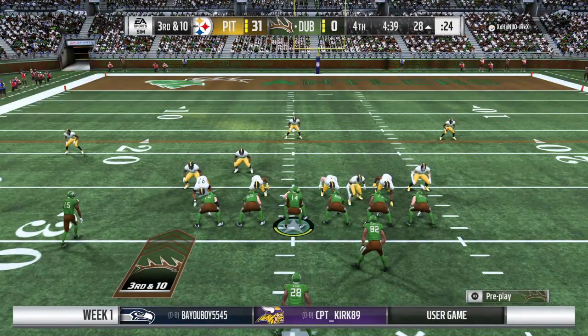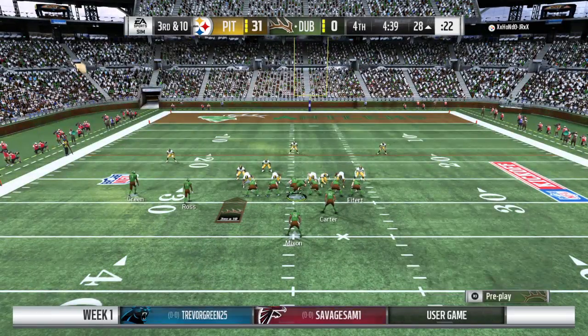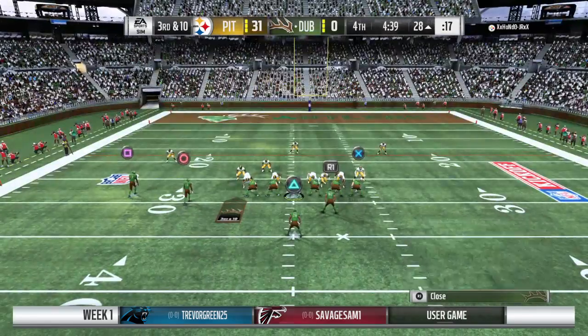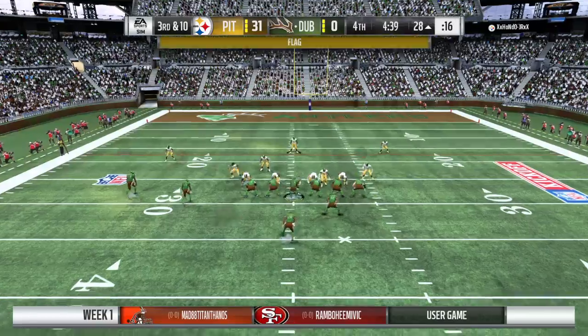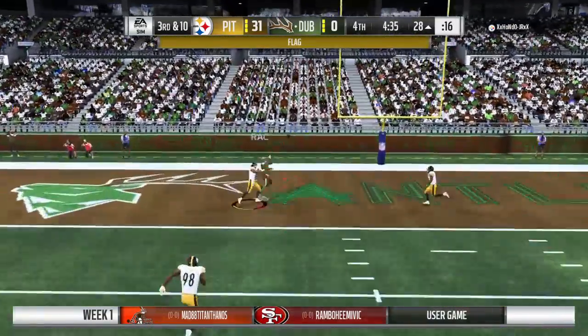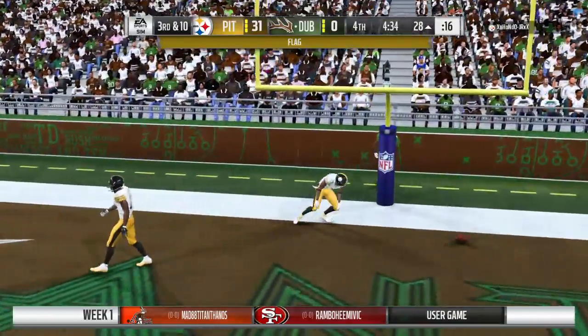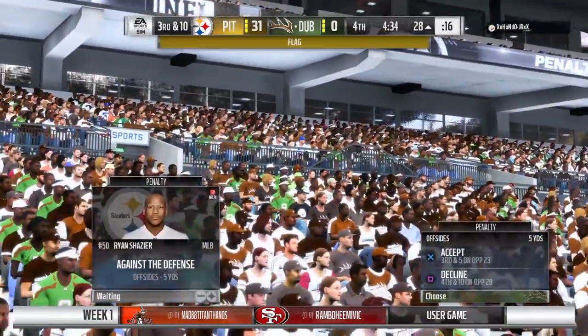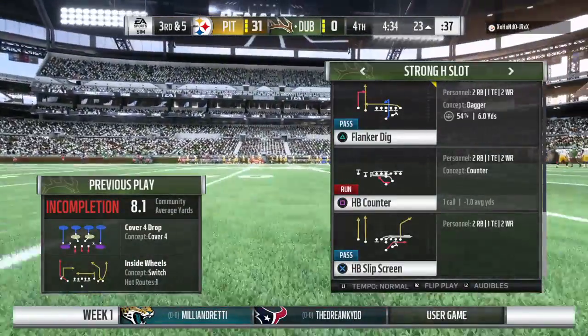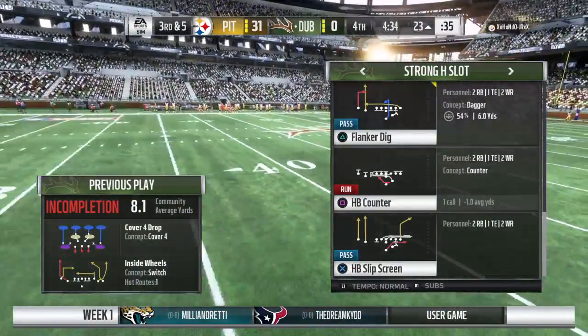Hey, boys, got 4 down. 368! Faster. Side. Flag comes in. This might be a free play. He's going to go up top for the end zone. And that's going to wind up incomplete. However, we do have a flag down. Let's check in with our referee. So they will accept the penalty and move forward.